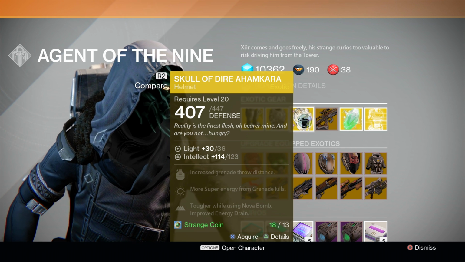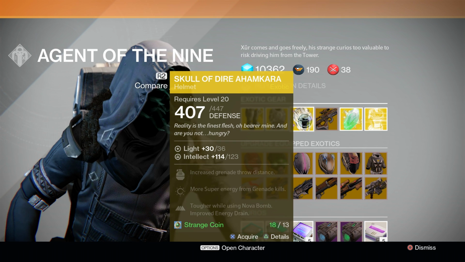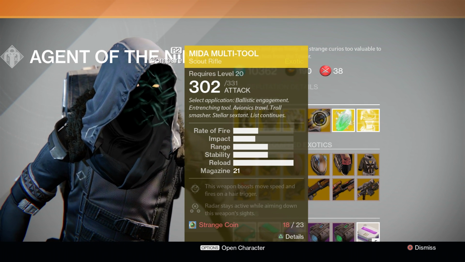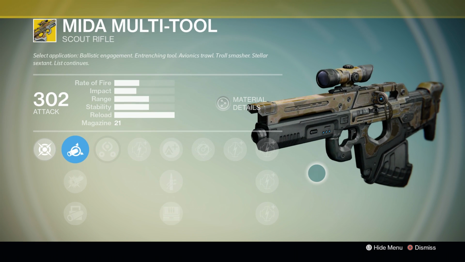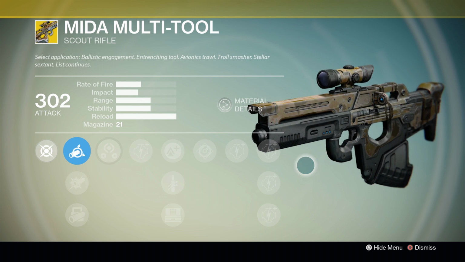But alright, moving on to weapons here. As you guys can see, this week Xur is offering the Mida Multi-Tool exotic scout rifle. This thing is one of the unsung heroes of Destiny. It's definitely an underrated weapon. It's, as I like to call it, the gun that everybody has, but only a few people use. But hopefully that'll change after you get your hands on one, because it is really good.